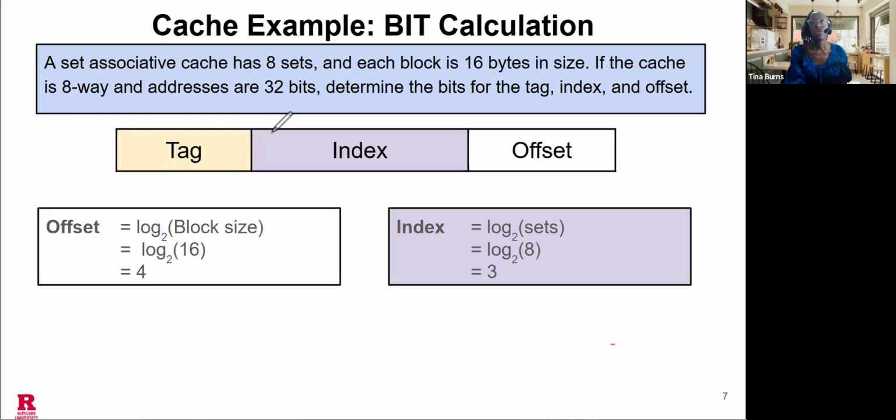All right, I already know that my address is 32 bits. That's my total memory. If I subtract 4 for my offset and I subtract 3 for the index, I end up with 32 minus 7 or 25. So 25 bits then would be associated with my cache. 25, that is not right. Let me just go ahead and delete that.